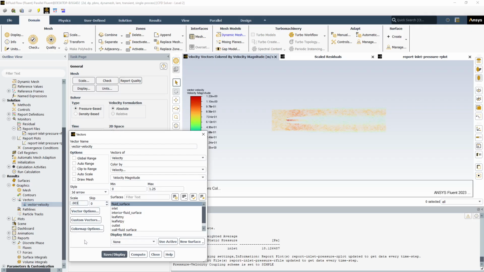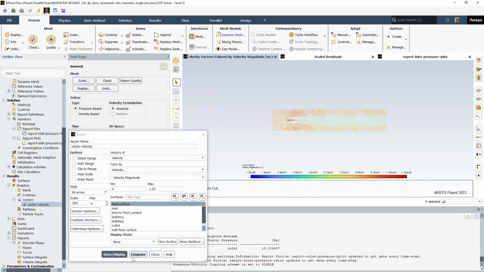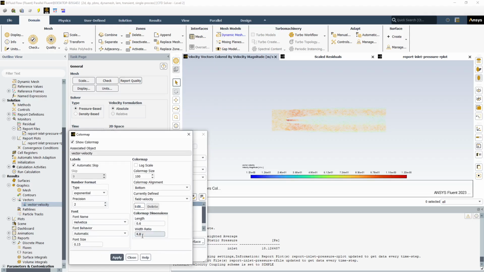We'll see how it looks. We might have to rerun it later. The color map also, we'd prefer it to be on the bottom. And the color map maybe could be a little bigger.